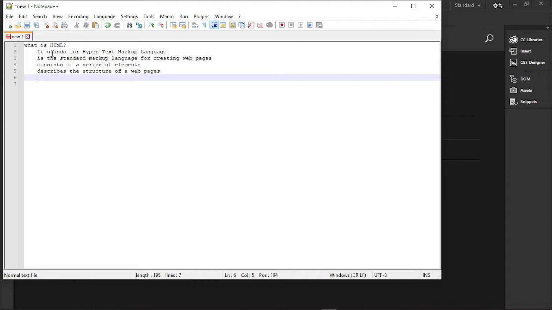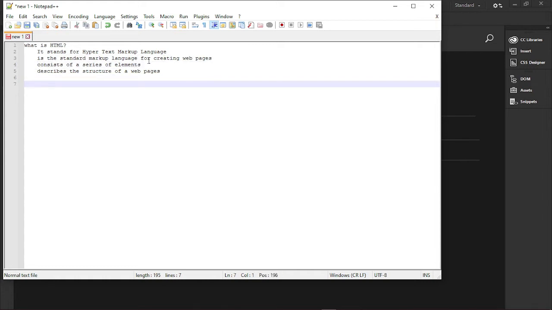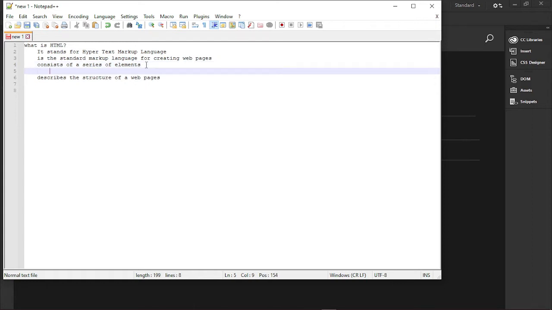Now, elements, as we have said, it consists of a series of elements. Elements are what tell the browser how to display content.